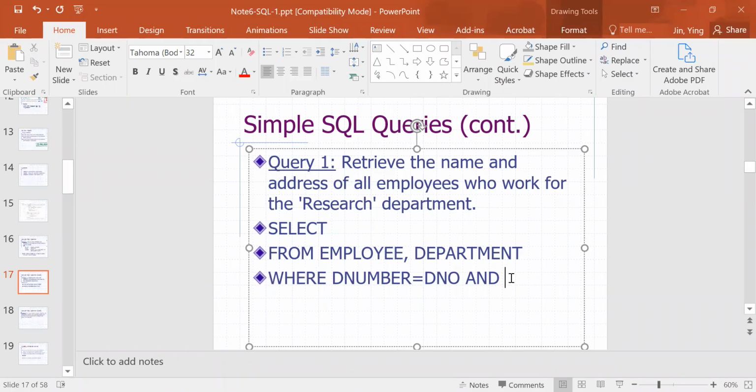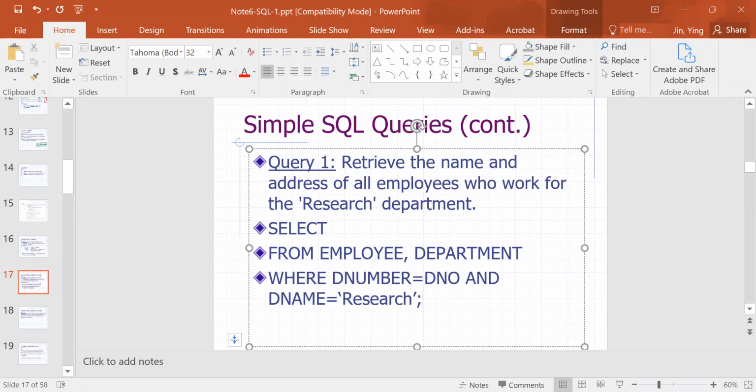because we need to have another filter, right? Another condition in the where, that is, we need to restrict them to be the research department. Okay, so remember we had the select symbol there, and to say research department, D name equal to 'Research', and this is the single quote.